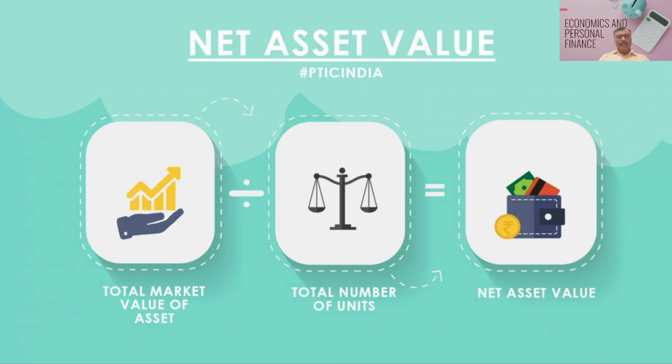For example, if the total asset in mutual fund are worth rupees 1 million, that is 10 lakhs, and there are 1 lakh units outstanding. So the investment value is 10 lakhs. The unit distributed to the investors is 1 lakh. Then NAV for that day would be rupees 10 per unit. Investor can use NAV to gauge the value of their investment. It's like checking the price of stocks. If NAV increases, it indicates that fund's assets are growing and vice versa.